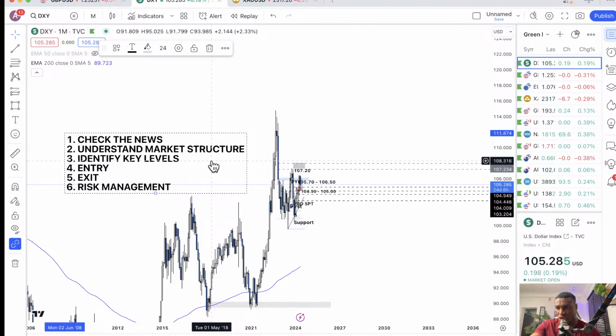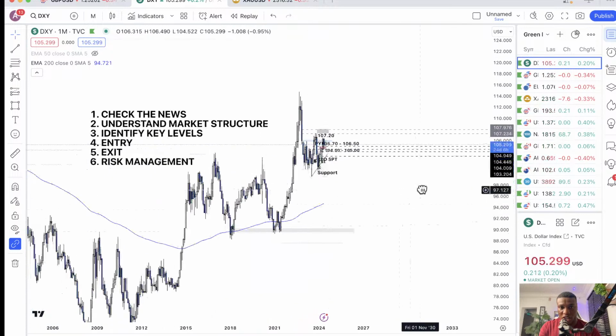And if you don't know what zone trading is, zone trading includes identifying specific price zones on the chart where the price is likely to react or reverse, break or bounce. Some of these zones are historical support and resistance levels, Fibonacci retracements, trend lines, or some indicators like the moving average bounce or break as well. So that's basically what I use to identify key levels, and to understand the market structure.